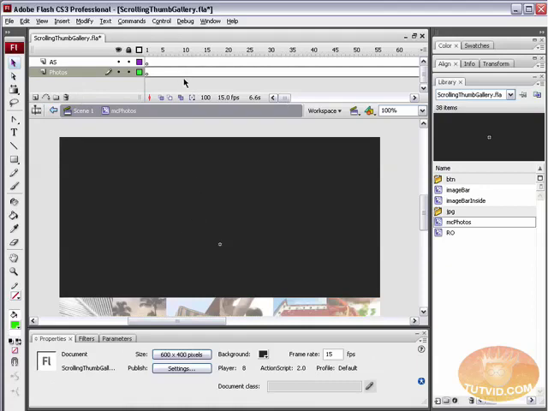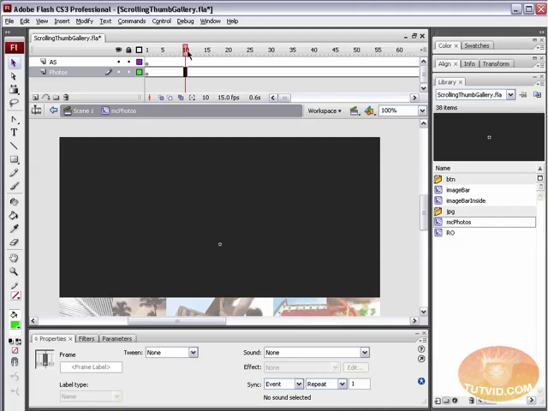Now what I want to do is set a keyframe at each frame that is a multiple of 10. That's what I meant to say. Each frame that is a multiple of 10. So 10, 20, 30, 40, and 50, and 60. By the way, if you're not sure you're right on frame 60, you can look right down here. It tells you what the current frame is. 70. There, I'm on 81. 80 is what you want. 90. And last but not least, 100. So we have keyframes on 10, 20, 30, 40, 50, 60, 70, 80, 90, 100. It's perfect, exactly what we need.